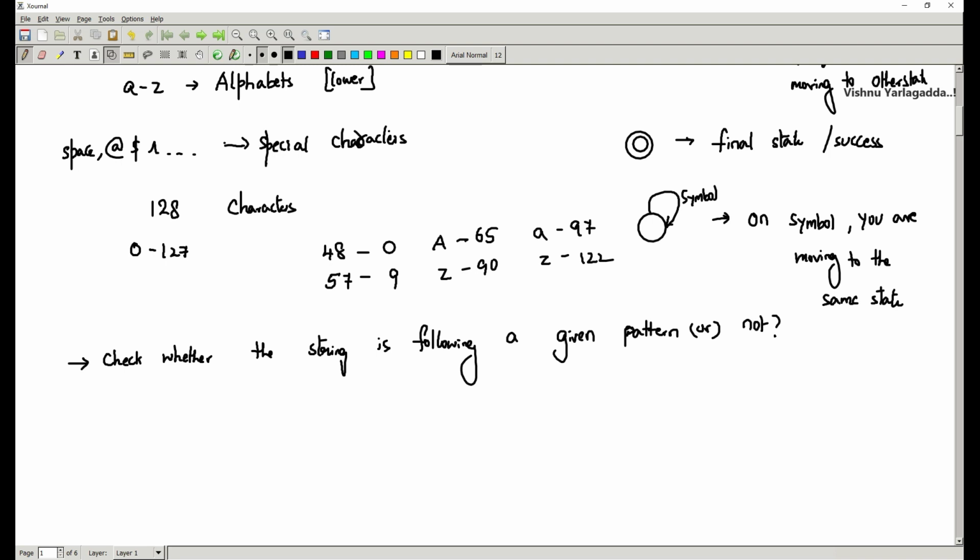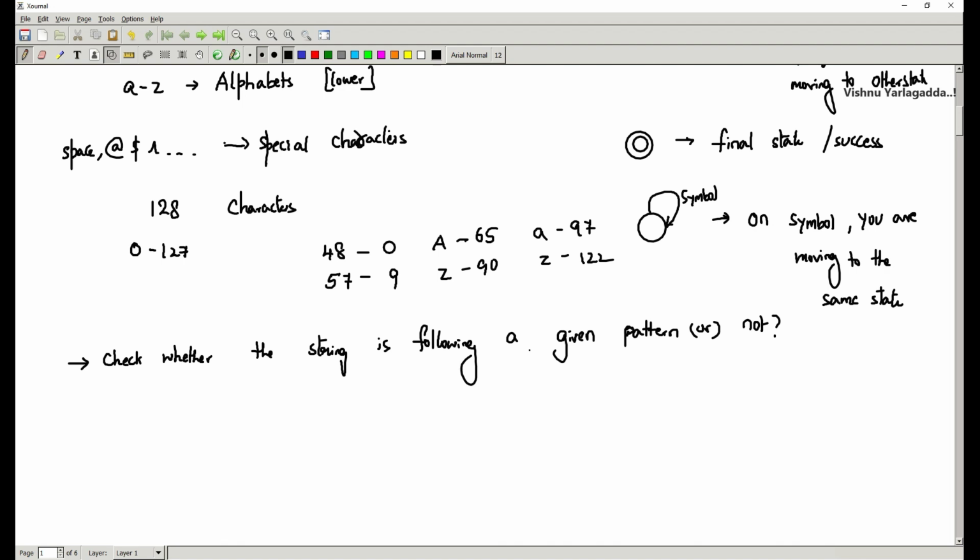So we have to check this. To check this pattern, we have to utilize the concept of regular expression. So how will regular expression be useful in this case? I'm going to describe it.